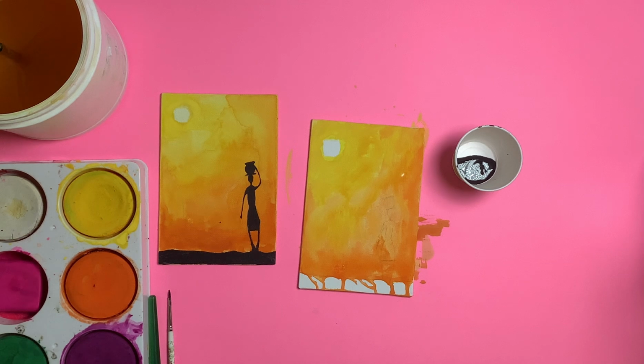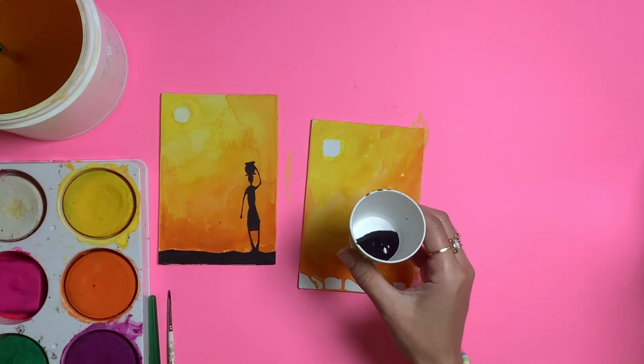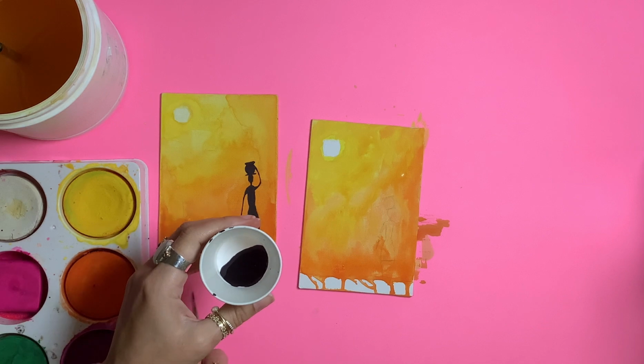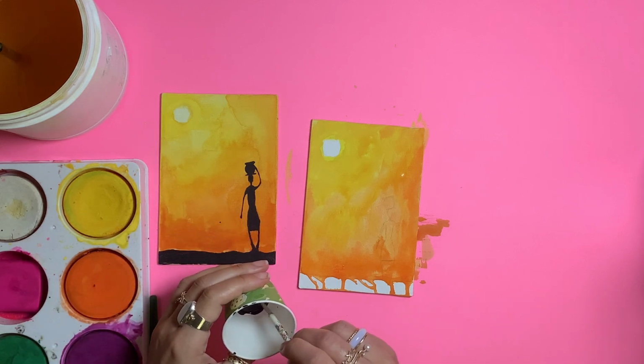All right, friends, now that my tile is mostly dry, I can go ahead and paint with tempera paint. I've got a little cup of tempera paint. I can go ahead and paint my person, my lady.